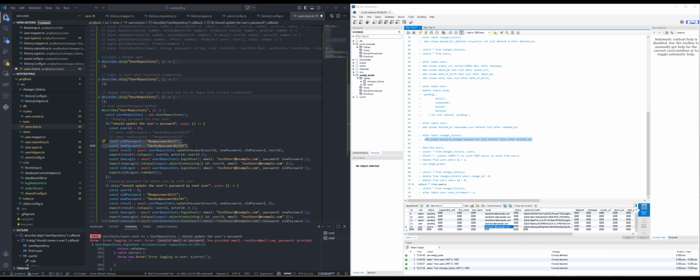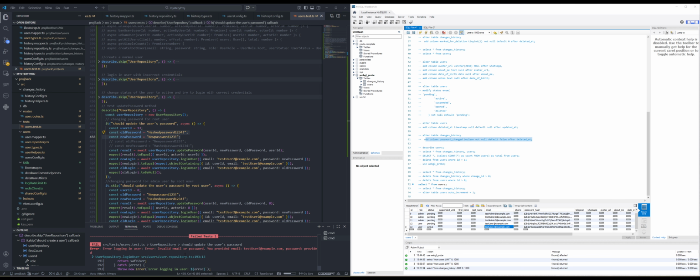Actually, now let's hide this one. Let's hide that one. User ID, which is 13. Okay, let's try it again. Fail. You provided test user to example.com, which is the right password right now.